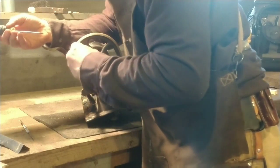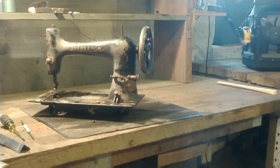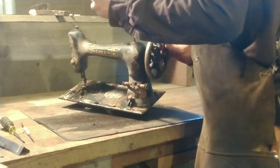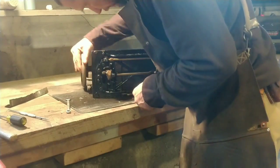Now I'm turning my attention to the balance wheel and the clutch mechanism. I'm pulling the set screws on the balance wheel to get it off and make sure everything is okay back there. I have to say, Free did a great job on this clutch mechanism — it's much better than the Singers. This little knob has a pin that goes into a notch, and when you pull that pin out, the balance wheel pulley is completely free.